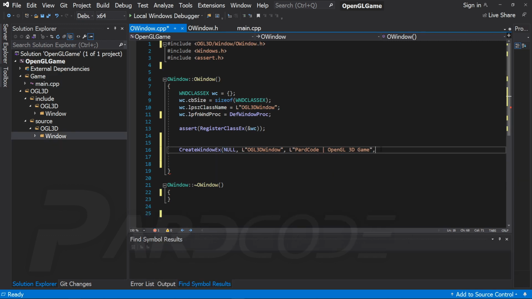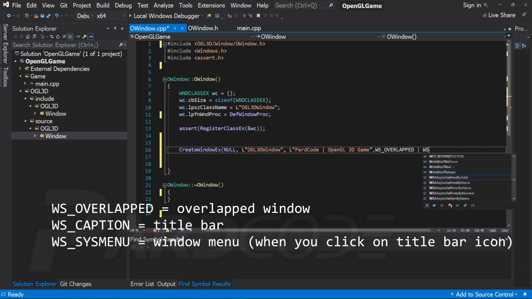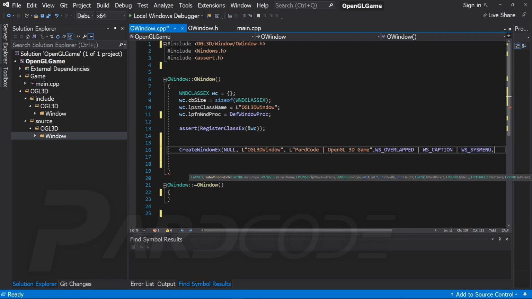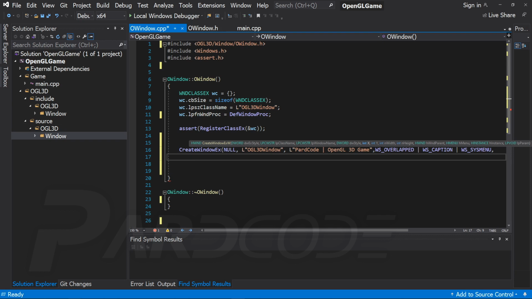At this point, the function requires a list of window styles that define the visual aspect of our window. Now the function wants the position and size of our window. Since we don't want to give a fixed position to our window at the initialization, let's entrust this job to the operating system by using the CW_USEDEFAULT value for both the X and Y parameters.